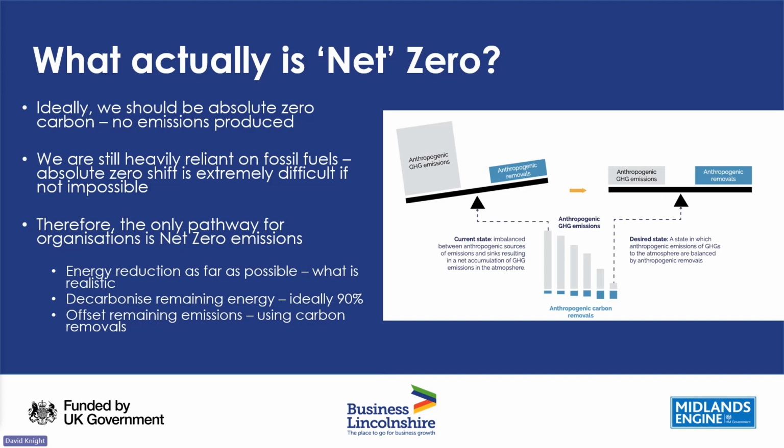So what we are aiming to do is to get to absolute zero emissions, where there are no carbon emissions generated from activity. That's the long-term goal, but we don't currently possess the ability to do that yet because of how reliant we are on fossil fuels. So the only possibility that we can aim towards is to be net zero. And by that, what we want to do is to minimize the amount of emissions we are generating and to actually remove those emissions from the atmosphere to get that balance. So we're not adding any additional emissions, and that's how we achieve the net element to it.